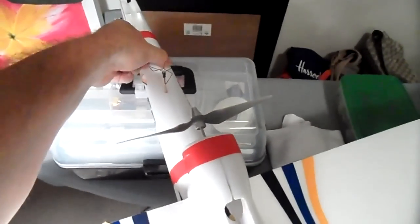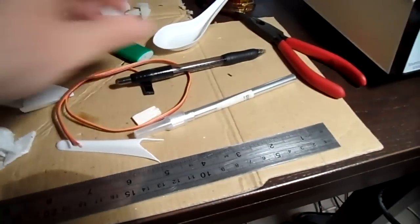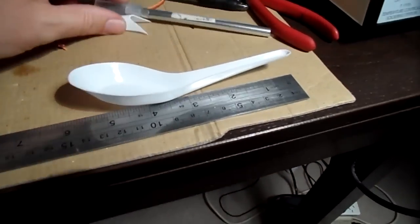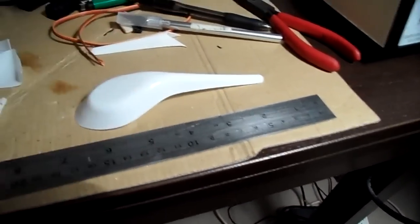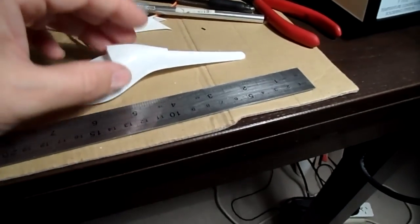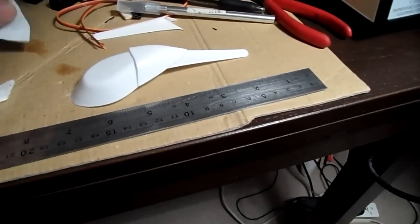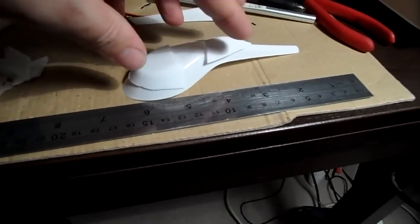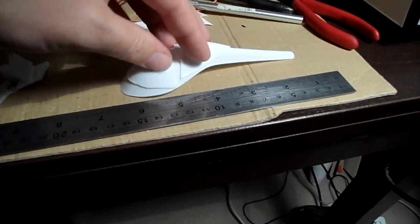Now, to make them, Papo60 said that he used some measuring spoons. I thought they looked quite like a spoon from a takeaway shop, so I got that. I actually got two and then ended up I only needed one, and I'll just put the pieces over so that you can see where I cut. I'm not really looking at the camera while I'm doing this — I hope the camera is not too dodgy.